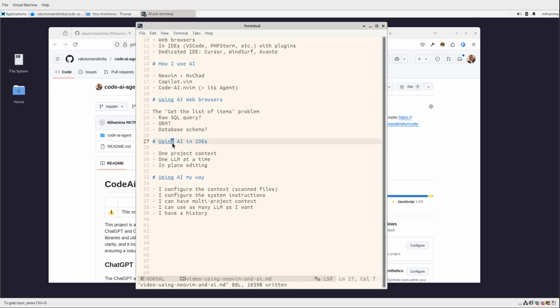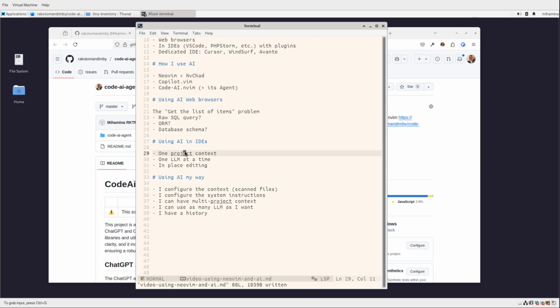There's also a problem with LLMs in IDEs. I mean the VS Code plugins or Cursor or Windsurf or Avante too. In these IDEs, you solve the context problem that I mentioned in the previous chapter about using AI within browsers.